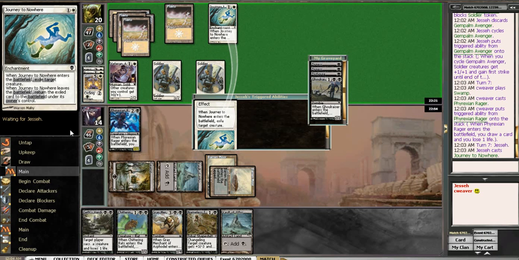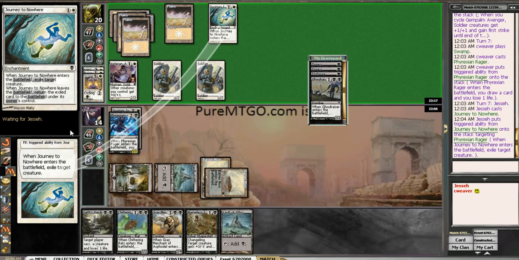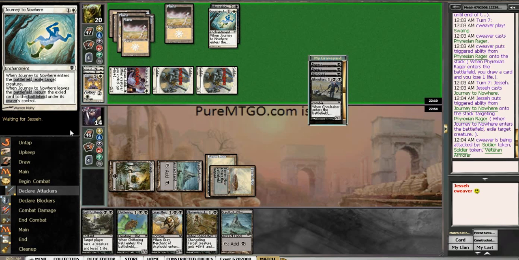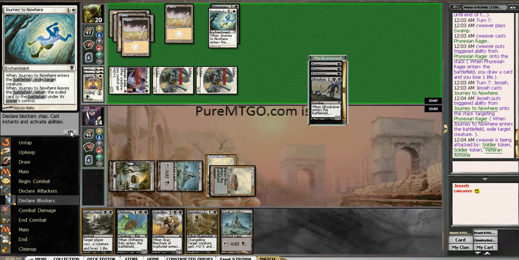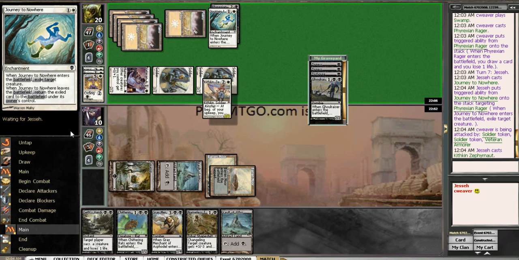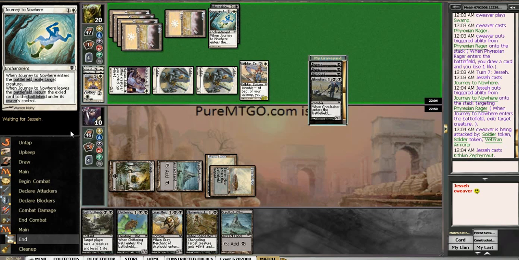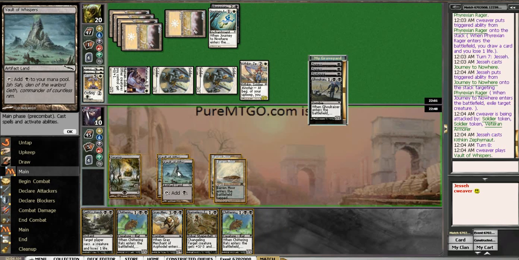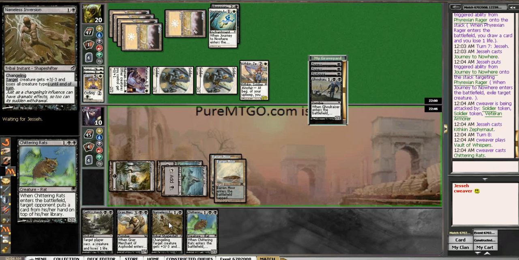Alrighty, a journey is not really that bad. Really surprised. Guardian of the Guild Pact is one of the best cards against me if he's got that. But I guess if he just wants to get the damage in here, that's fine. Oh no, not the Zephyronaut. Nothing can beat the Zephyronaut. Alright, let's just go ahead and do Shooting Rats and kill that Zephyronaut.